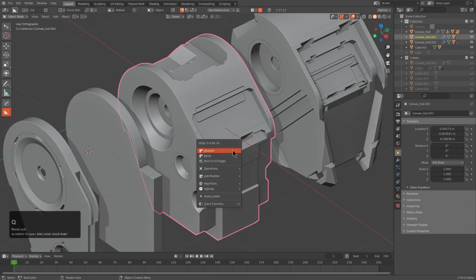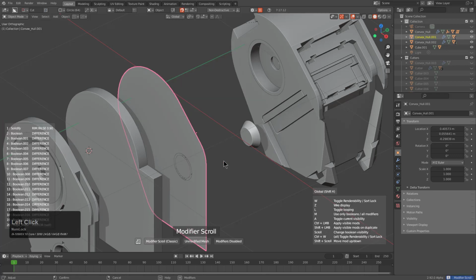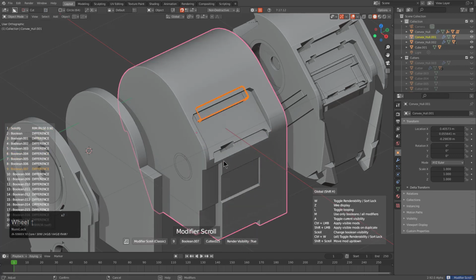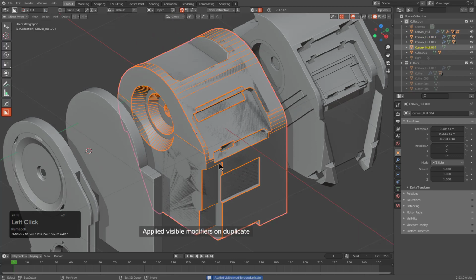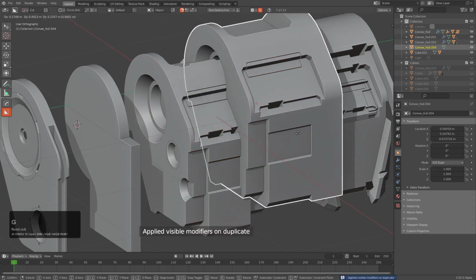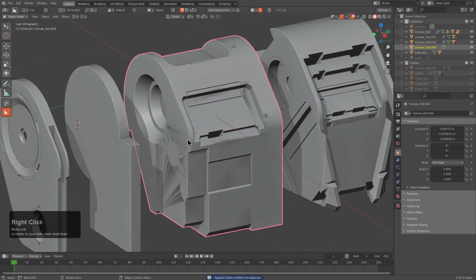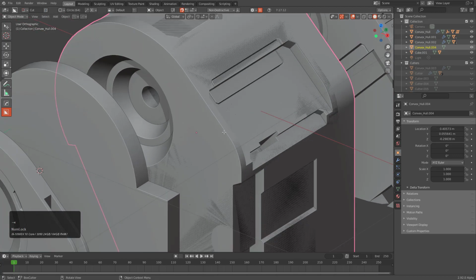But continuing on, we are going to go back to our opt-ins, and we're going to change this to classic, and we'll press Q, and just shift clicking this, we can scroll through, and you can see that I have quite a few modifiers on here. Another interesting thing that I liked about this is that you could scroll to a point and shift click in order to apply a duplicated version. And the original version would be reverted to its maximum modified version.